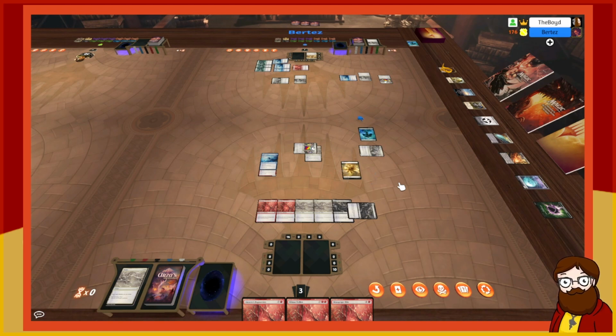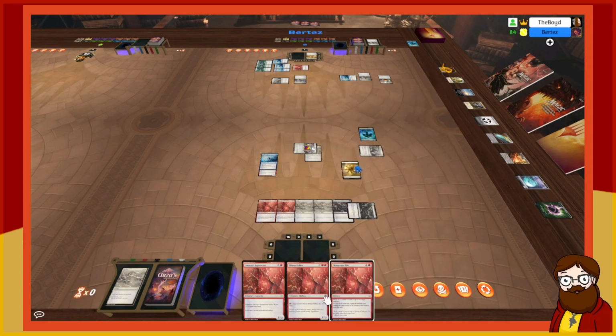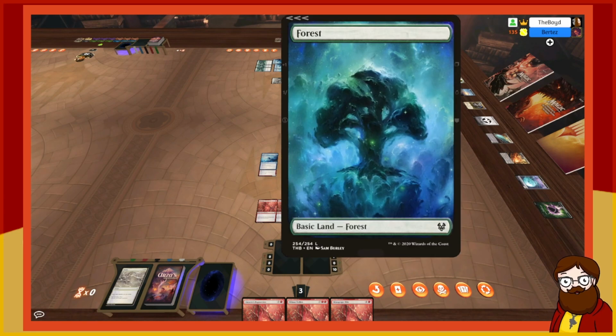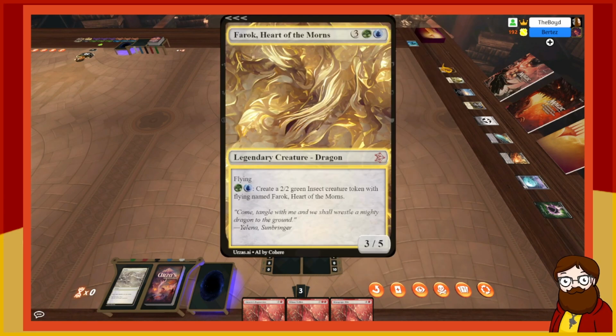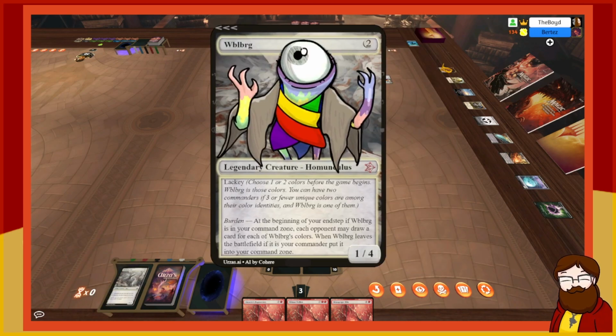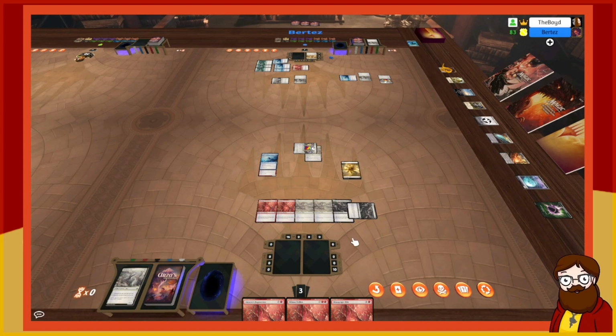Let me just check. Yeah, commander damage is fine. I will just block with this 2/2, which is fine. Okay. I have no response. Yeah. All right. So forest and not forest. It's a Ferox Heart of the Morns. Let's be clear. It dies, and Dead Spitter Mirror also will die. And Wblbrg will do 2 damage to your face, and I will mark another 2 commander damage. You are up to 12 commander damage from Wblbrg.